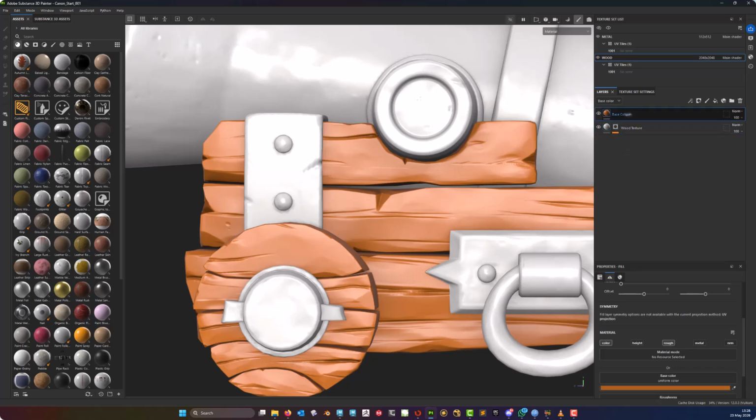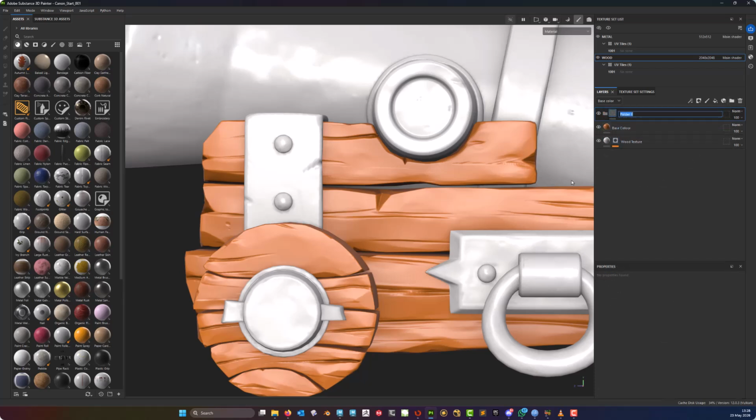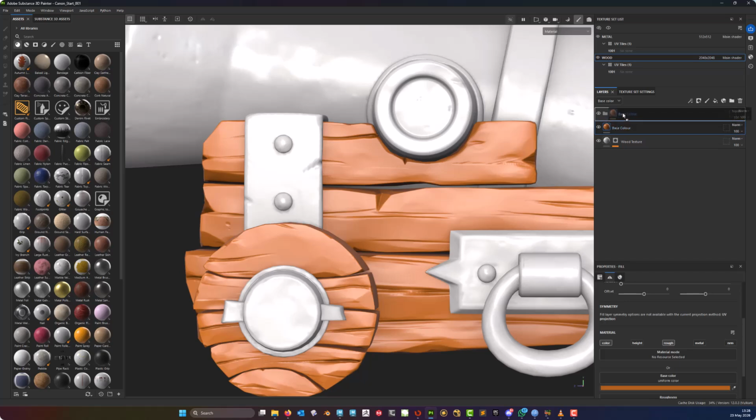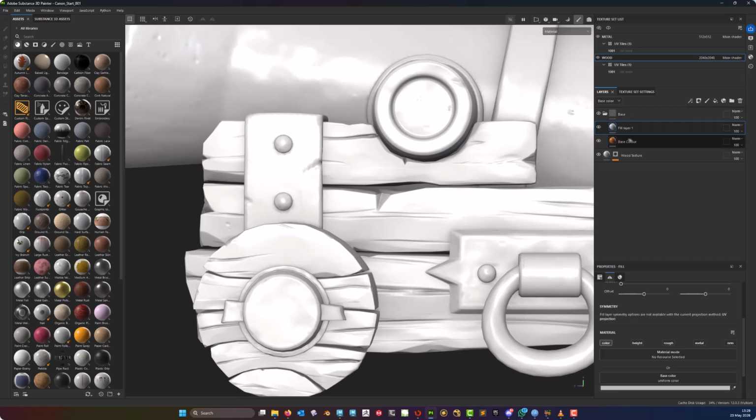All right, so to make a little bit more sense of what we are actually doing here, I want to create a folder. I'm going to call this base color. And I guess in many ways, this is going to be a base color and a texture, which is why I often will just call something base most of the time. Okay, I'm going to take this base color and drop it into the folder like so. And then I want to create another layer. Okay, so let's go ahead and create another fill. And for this one, we can call this base texture.